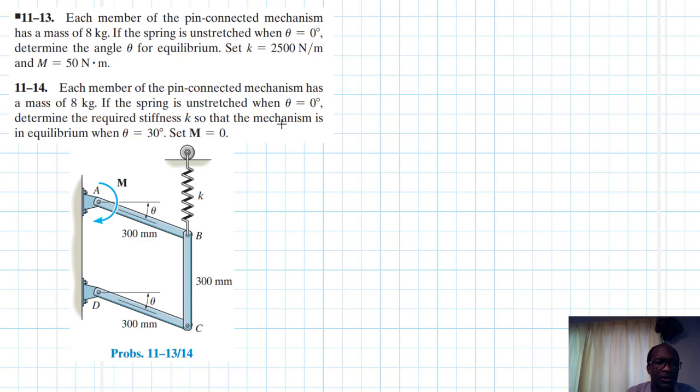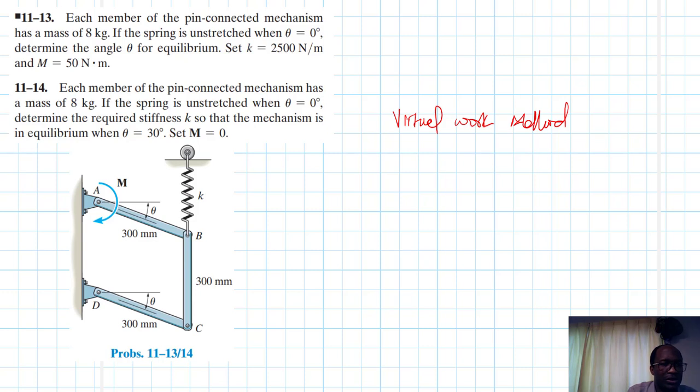So we have been asked to solve this particular problem, and we are going to use a method called the virtual work method. The virtual work method is an alternative method to the equation of equilibrium method for a particle, for a rigid body, for interconnected rigid bodies. Since this is an alternative, it simply means we are able to solve this problem by using the equations of equilibrium for a rigid body or for interconnected rigid bodies.